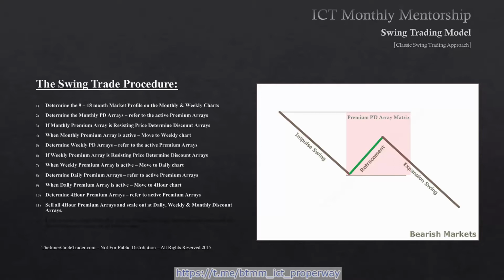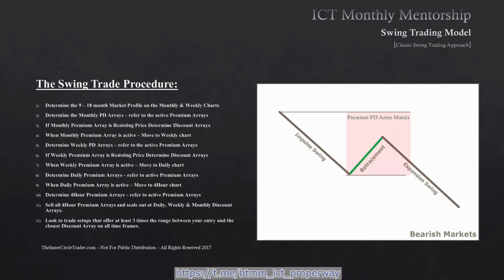As you sell short, you're going to be looking to take profits at the daily, the weekly, and the monthly discount arrays. In other words, all the bullish ideas that would support price. As you reach them and price is moving in your favor to the daily and the weekly and the monthly, you're going to be scaling out as you get to those. And the more you get to the monthly and weekly discount range on those time frames, the less likely price will continue going lower, and you want to be at your smallest portion of your trades at that time. You don't want to be holding your biggest portion then, because if price retraces or reverses altogether, you give back a lot of open profits, and that's never fun.